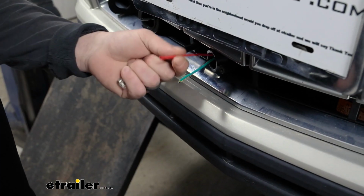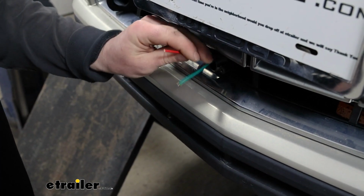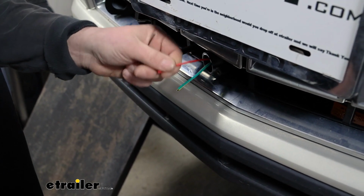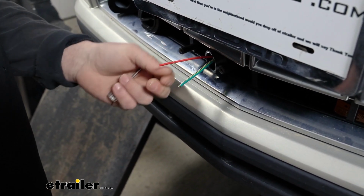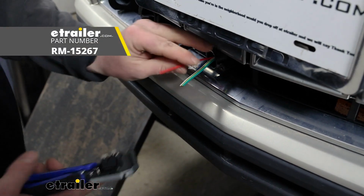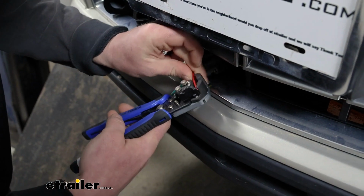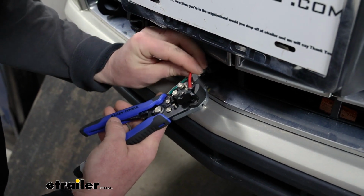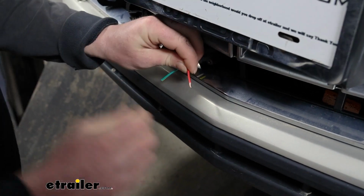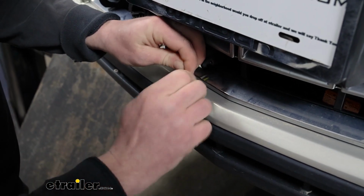Now we can prep our wiring to get it set up here. So this is our charge line wire, and like I said, if you're going to be doing diode wiring or anything, that'd be a good time to do it all at the same time, but we'll focus on our charge line for now. So what you're going to do is strip back the insulation, give that wire a good twist.